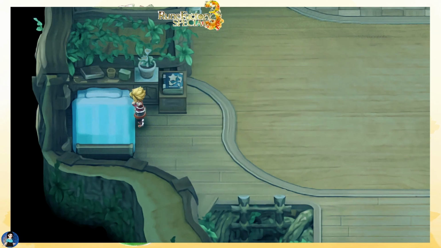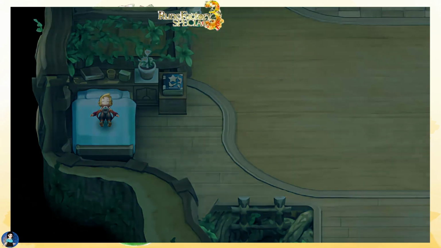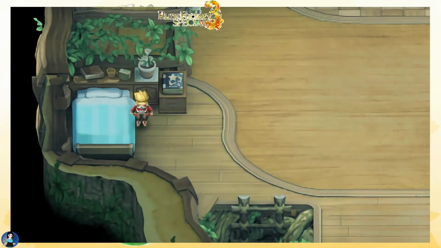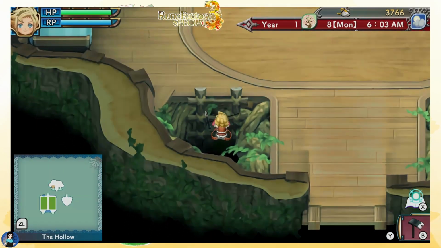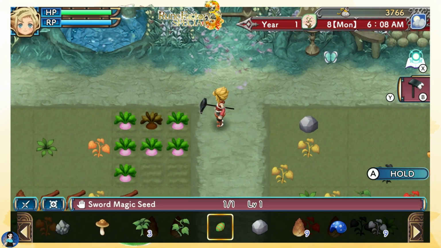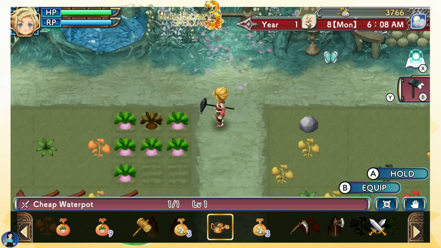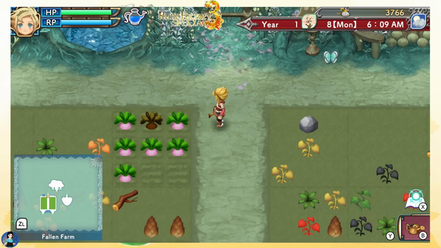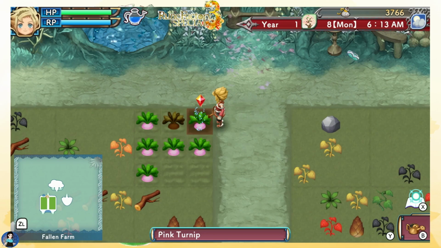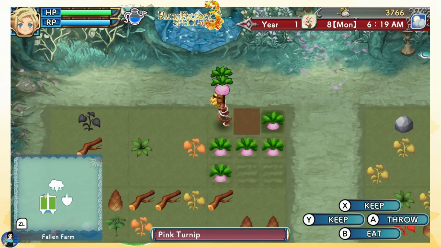Today I'm hoping to work out the problem with the statues and move through the forest. I suspect I'm a bit underleveled, honestly, just based on how badly I was doing the first time we went through. But B to equip. Yes, it does save them. Okay, that solves that problem.